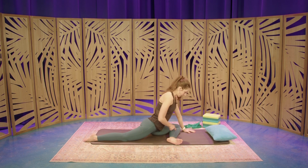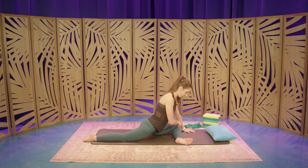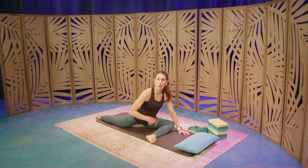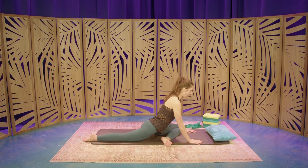As far as your foot and ankle complex goes, you might see some people doing pigeon pose where their foot is up really high and they have their knee and heel aligned. I want you to know that that is extremely challenging. And for most of us, our heel is lower than the knee. What I care about is having your hips square. So when we're in pigeon pose, I want you to be nice and square with your hips.